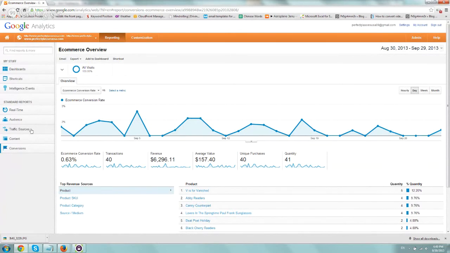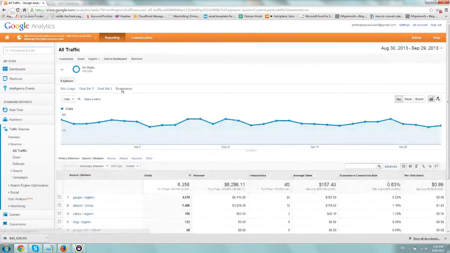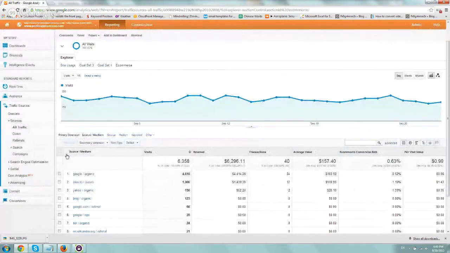So I'm going to go here to the traffic sources and all traffic. And if you enabled e-commerce, you should have another button or tab, I don't know how you call it, right here called e-commerce. If you notice, now I have all of my sources, and then I have Google Organic, Direct, Yahoo, and then paid ads.